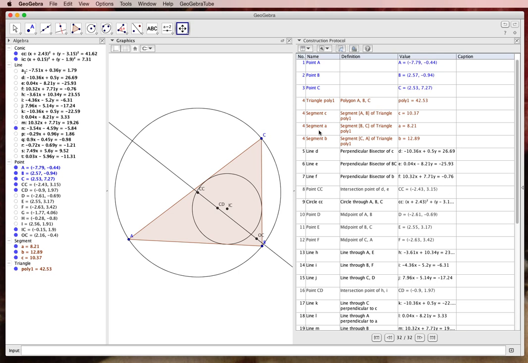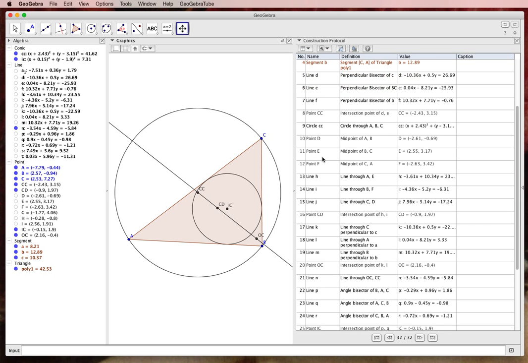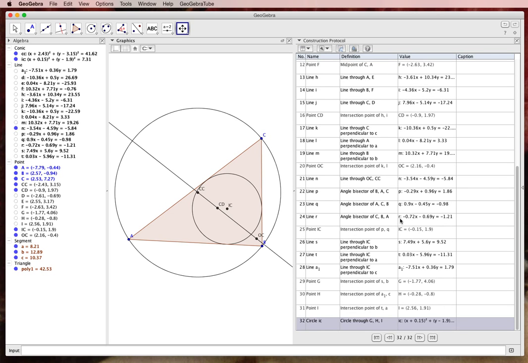You then define a triangle here, which is 4 separate steps in one. Then we defined the perpendicular bisectors. We arrived at the circumcenter. That also enables us to draw the circle. Then we define the points, which are the midpoints of the lines, and the lines that go through those midpoints to the opposite points. And when we find the intersection points of that, we have the centroid. Then we look at the lines which are perpendicular to each side, and that brings us to the orthocenter.